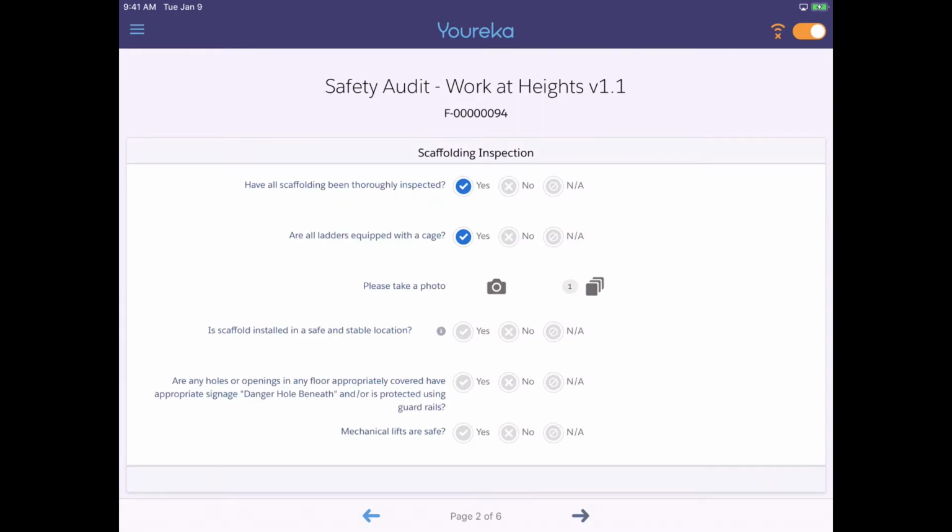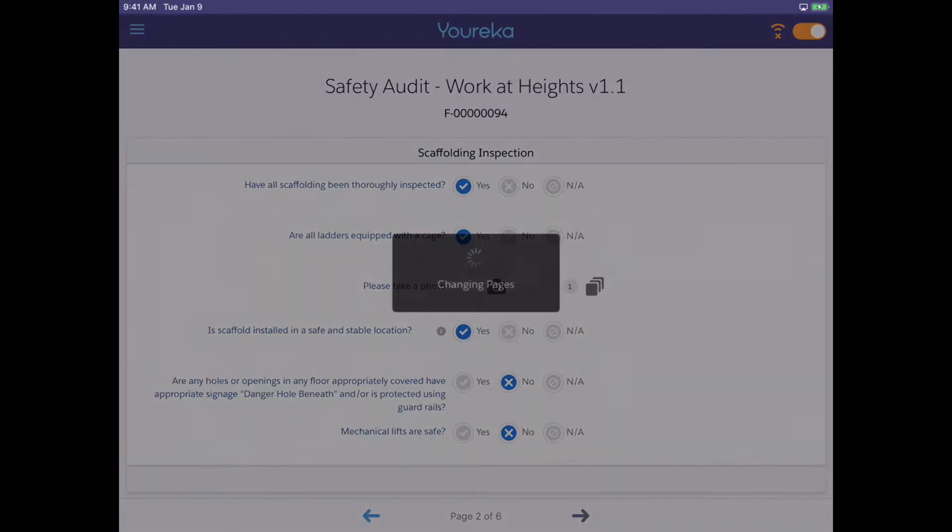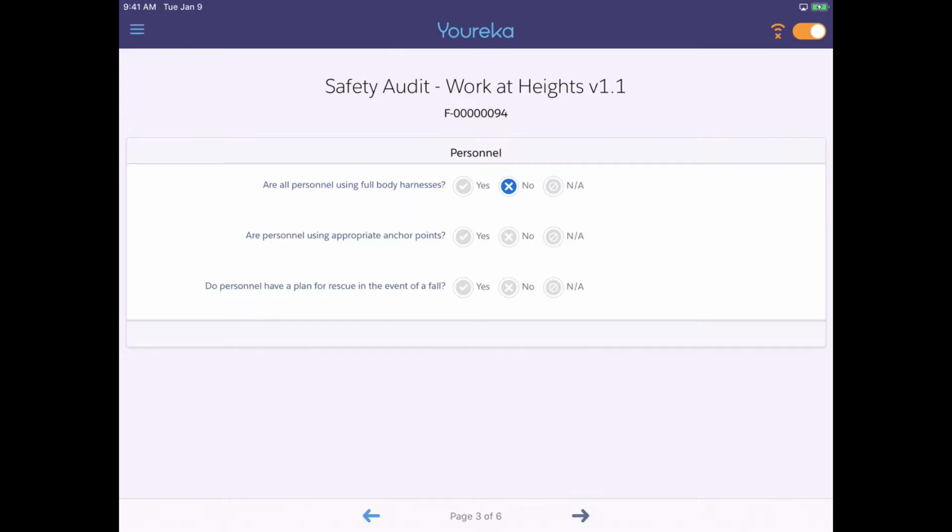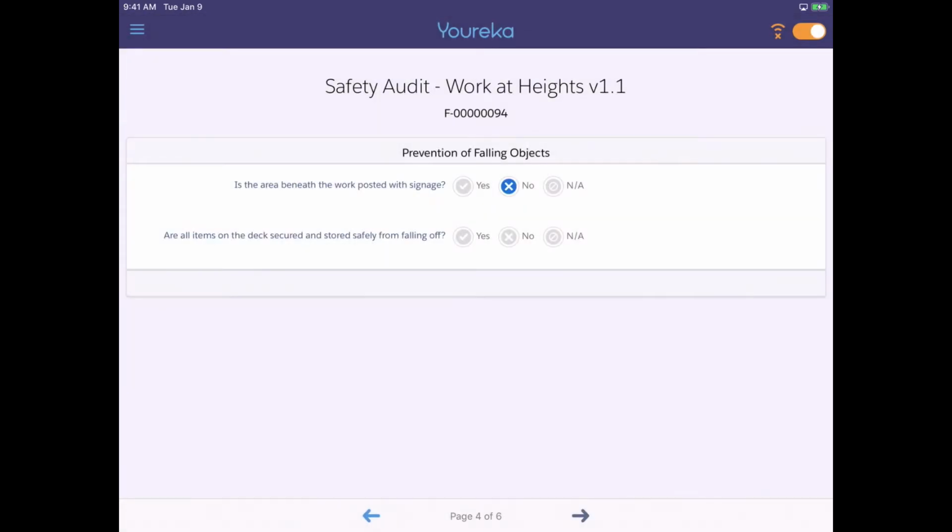All right, so we're just going to keep moving on here. You can see that we have the ability to just kind of answer yes or no for some of these questions. Again, if the answer was no, maybe we want to ask somebody to explain, but we'll just kind of keep cruising on here. And actually for this one, I'm going to make it so that we fail. I'm going to say that we're not doing a very good job at all right now for all of these different questions. So there's not proper signage. We don't have proper guidance in and around these different potentially dangerous areas. We're not using spotters. It's pretty bad, you guys.